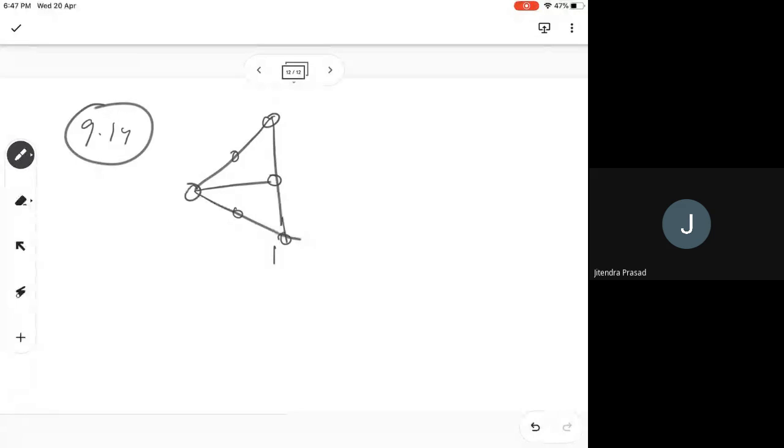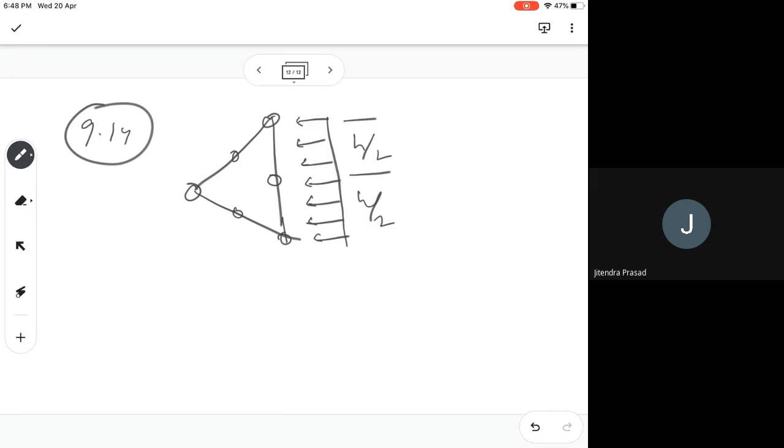Okay, it's not this way. Sorry, this. Here it is like this. Okay, and then there is a pressure which is given this way. Okay, so this is h/2 here, h/2, yeah. Okay, and this is P. This is the P pressure.